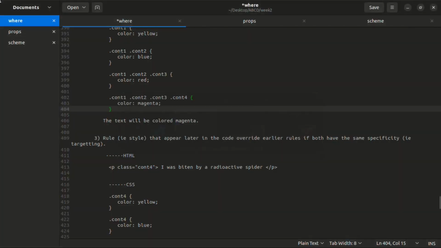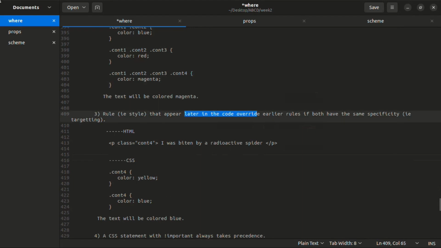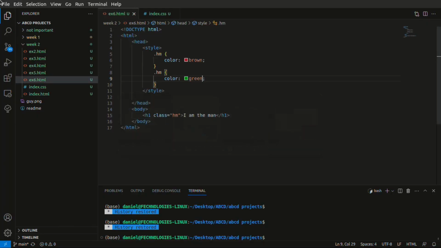Awesome. So go back to the rule. The rule says that for styles that appear later in the code, a style that comes after a particular style, CSS will choose that style that comes after. The latest style is what it will choose, after all other rules are not applicable.